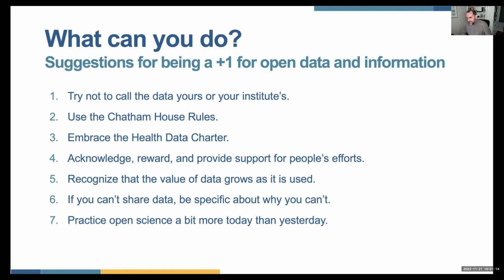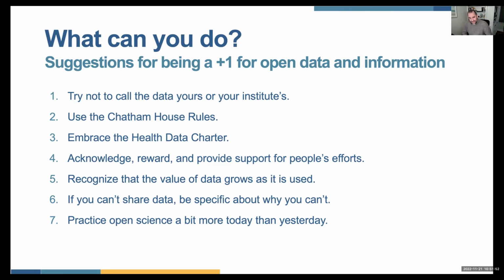If you can't share the data, then be specific. Or if you can't share the report, then be specific. Just don't say, I can't, or say nothing. Say why. Because if you say why, then you can talk about that. It's not my data, or there are privacy concerns, or I'm concerned that there are going to be harms. Then you can start talking about that. And I think it's our duty as scientists to engage in that as well, to be respectful, but to respond, like, well, I think there are more benefits than harms. And not have the veto, but discuss that.